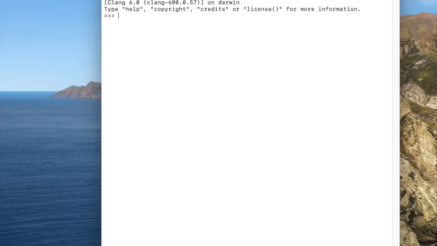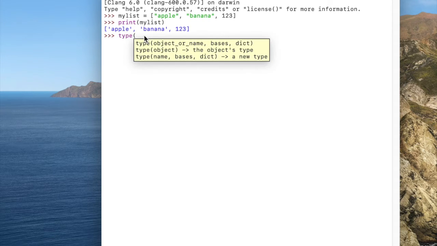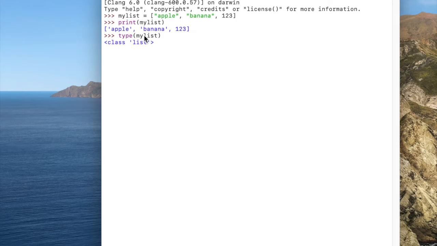Now we are in the Python shell, and I'll show you the simplest method to declare a list. Let me create a variable mylist, and a list starts and ends with square brackets. So we are going to mention some data in the list. It can have multiple data types, so I will mix it up with strings and integers. Let's print it. So now we can see that this is how we can create a list. We can check the type as well. It belongs to the list data type.